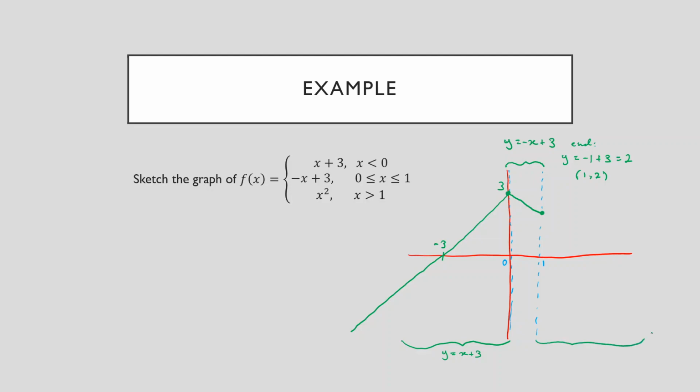All right, the last part is going to be drawn on this interval here. Okay, and all the way off to infinity. Okay, so what are we drawing there? Well, our graph will have the rule y equals x squared as indicated by this part of our piecewise function. That should be pretty clear to you that that's just going to be a parabola.